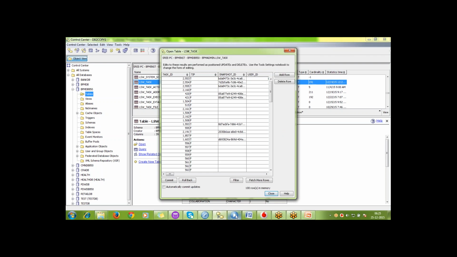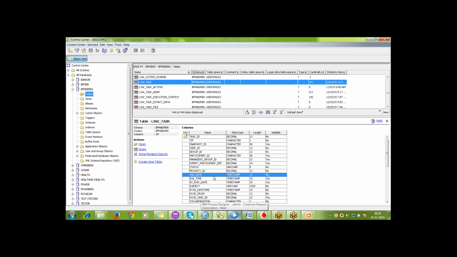What I'm asking is basically, do we have a place where we can see the interconnection between these tables, or some schema design in this tool itself? Yes, because they are related as a foreign key. I think these are the foreign keys, right? User ID, group ID, participant ID, because they store the row ID of another table in them.